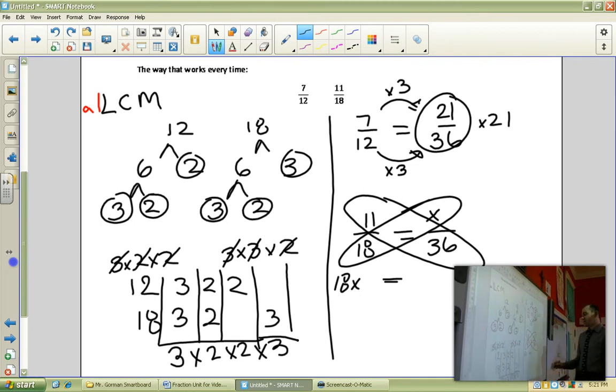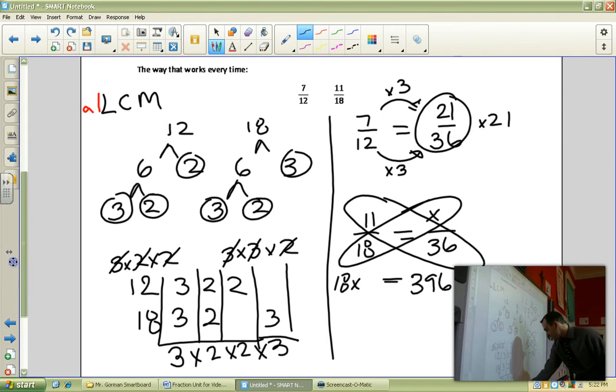We know that these are going to have to equal each other. But if we break 11 down to 10 and 1, it becomes very easy. 36 times 10 is going to give me 360, and then I just add another 36 to get 396. So 396. Now I'm going to have to do some division.